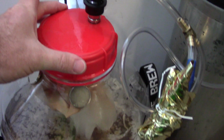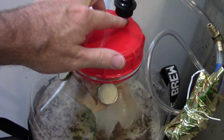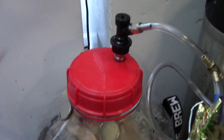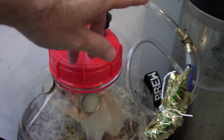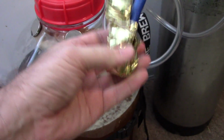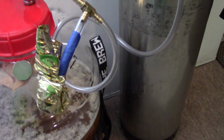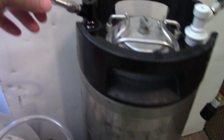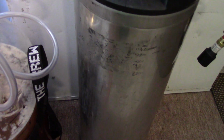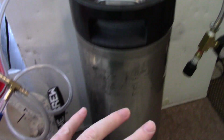And then I've got this solid lid for the Fermonster. I drilled a 1/2-inch hole for a post, in this case a liquid post. So I'm using a liquid post to the keg, running into a balloon that can help with suck back, even though the keg itself probably would be fine. This should run CO2 down into the keg through the post in the bottom. Not completely pushing out all the oxygen, but enough.